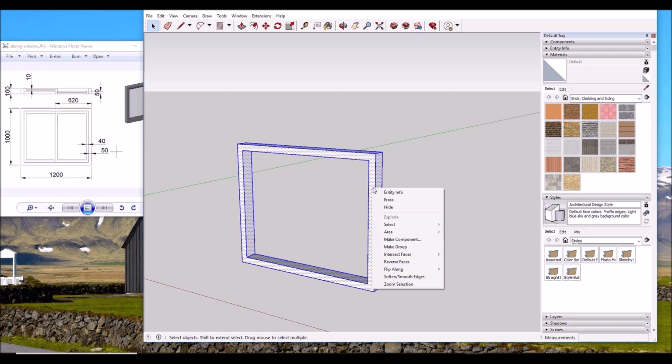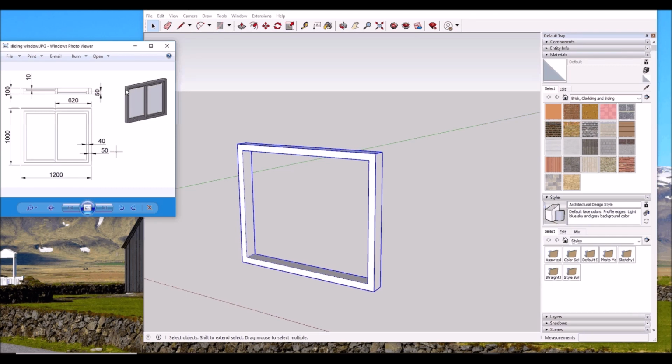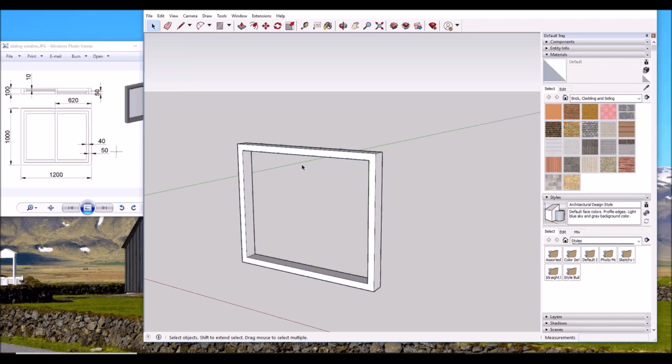And then you right click and make it as a group. Okay, now this is a group. Why I need to make it as a group? The reason is in SketchUp, whenever you create multiple objects, when they touch each other, they will merge automatically into a single object. If you don't want them to merge, you see, I don't want the outer frame to merge with the inner frame, which is different object. So I make it as a group. They will not merge.